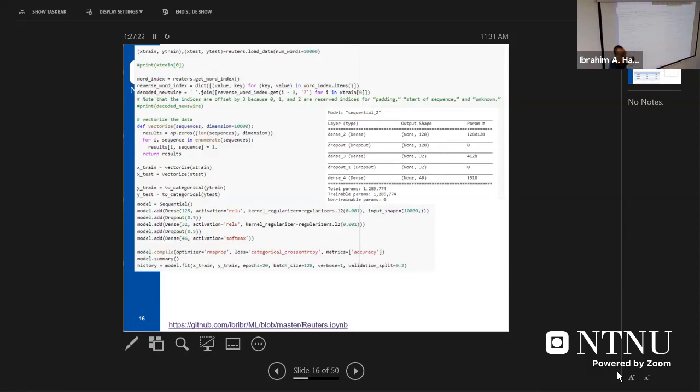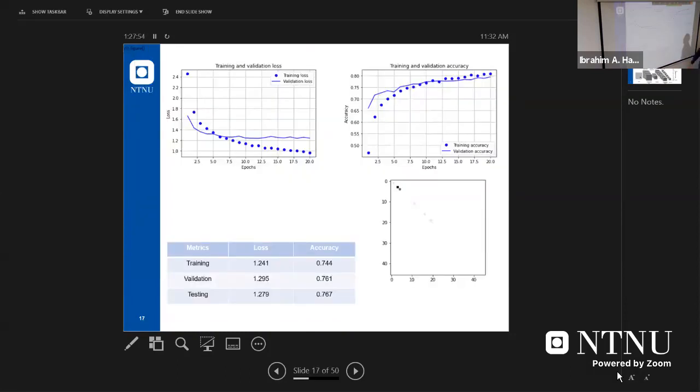And finally, the output layer will be 46 topics. When you use softmax, then you will get the probability of which topic it is, because we need the summation of probabilities to be 1. So it's recommended, if you use this cross entropy loss function, is it the one we used here? Categorical cross entropy. Yes. So it's recommended to use something to calculate probability. So we will do this one, and we got something like this.